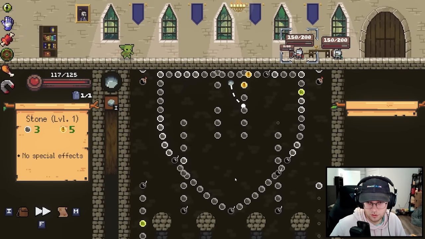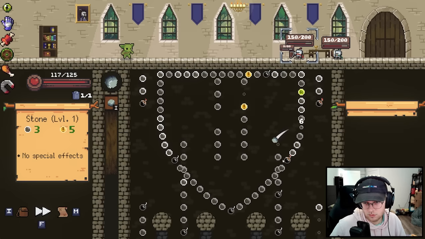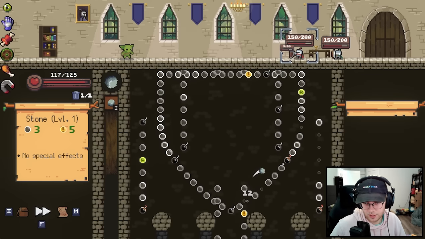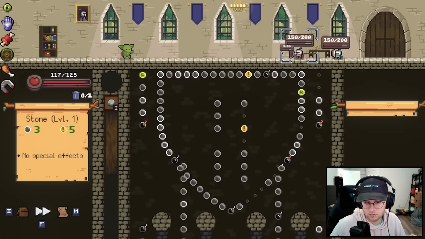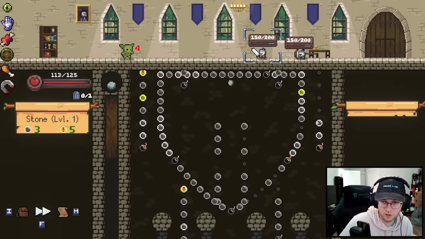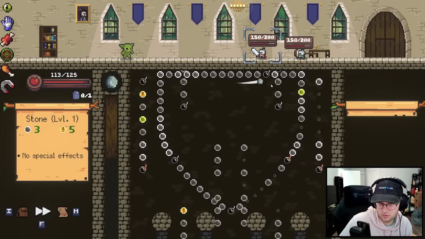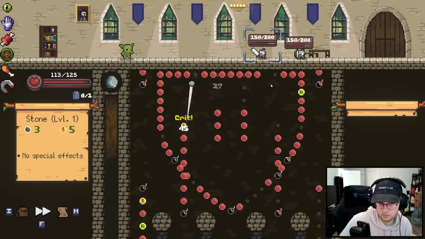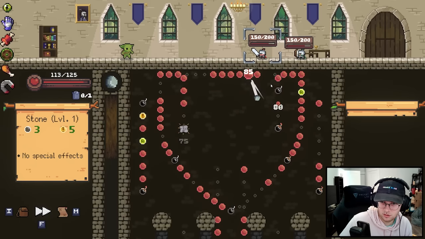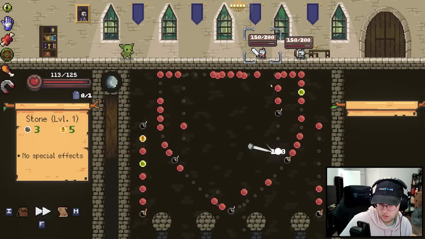All right, we'll throw over here. Maybe. Well, that didn't do too much. Nope. Oh, well, we're only taking, what, 4 damage each turn? I'll just throw to this one. All right, we hit 1, 2. Okay, we're good.